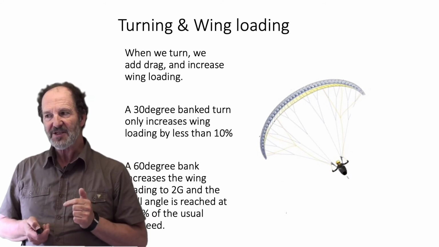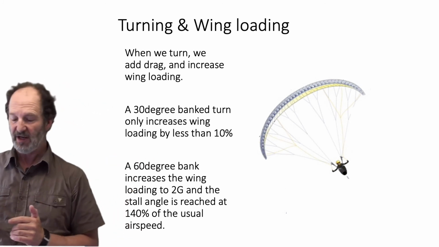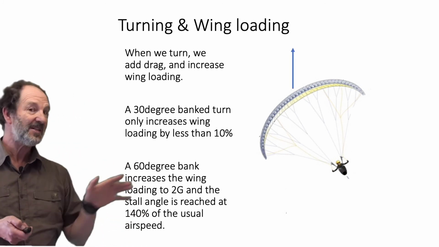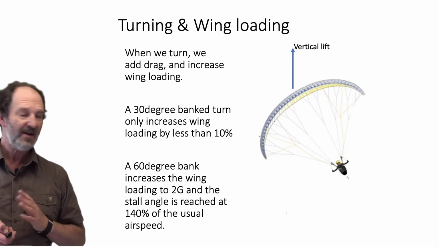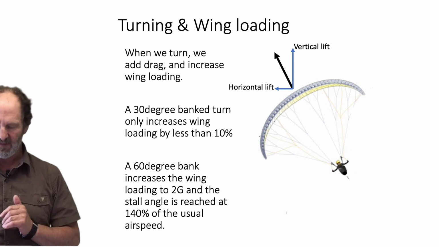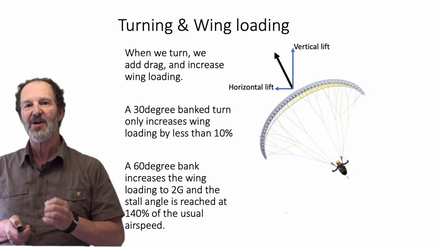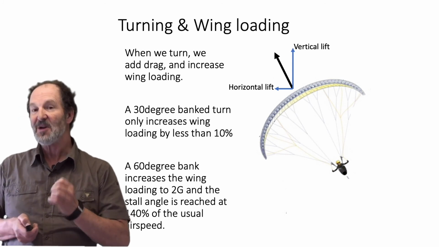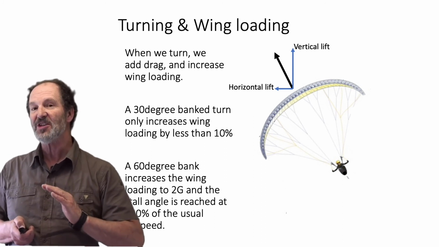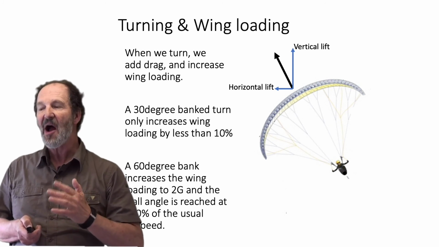But the important thing about this is it's changed the forces on the airfoil. Some of the lift is now operating horizontally. I'll just put it in the picture. So you've got some vertical lift, but not as much as before, and some of the lift is now operating horizontally. So your resultant, which is going straight out opposite to the direction of you, if you see what I mean, means that you are not generating as much lift in the vertical direction, and therefore the stall is going to occur at a higher airspeed.